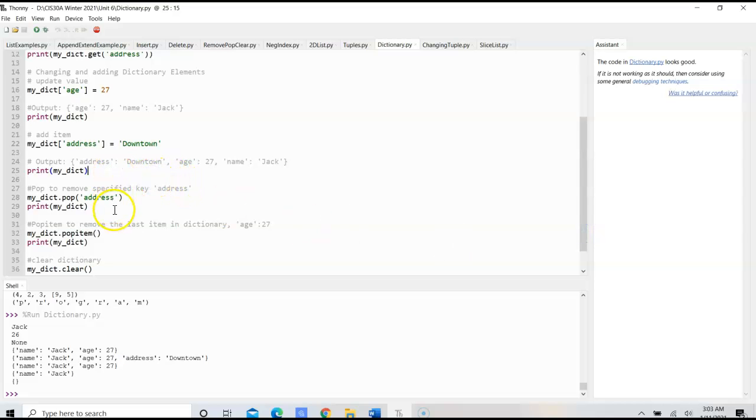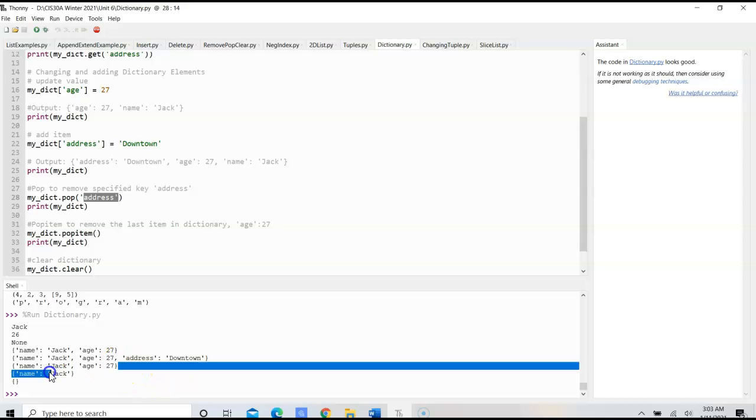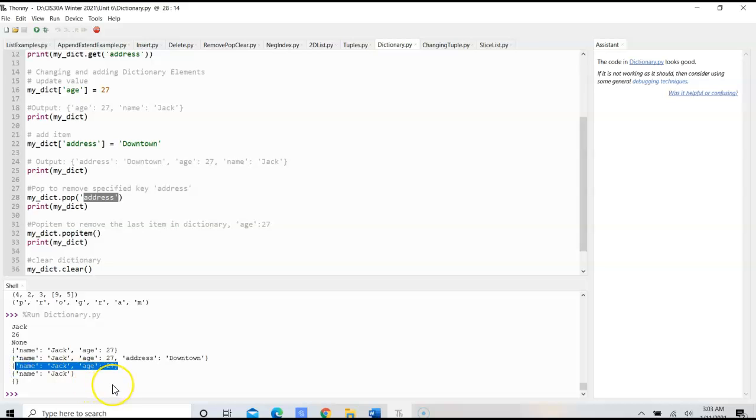Now, if we wanted to remove a certain key, such as address, then we can pop and then put in that key. So once we pop, it gets rid of the key and its correlated value. So it is now just name and age.